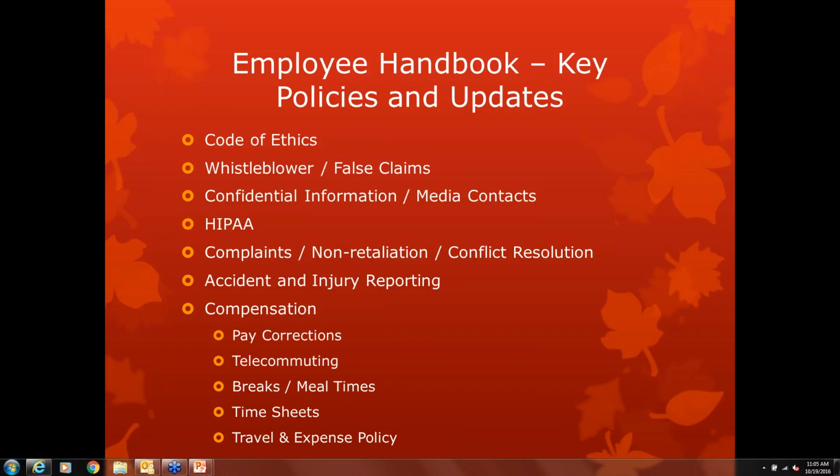Okay, everybody, I think we're going to get going again here. So at this point, hopefully in front of you, you can see my big orange fall slide that says Employee Handbook Key Policies and Updates. This is going to be a synopsis of some of the more important policies. I'm going to try to keep it as short and sweet and simple as I can, just to talk about a few of the things that I think are important policies to both remind you about things that were in place before, and then also some new policies that we've created.